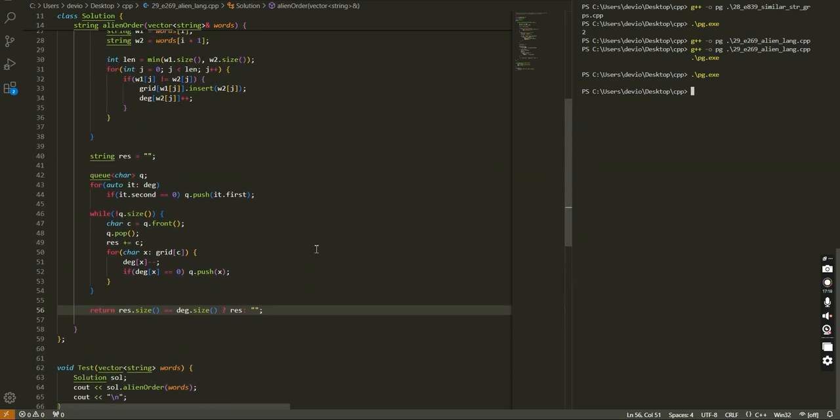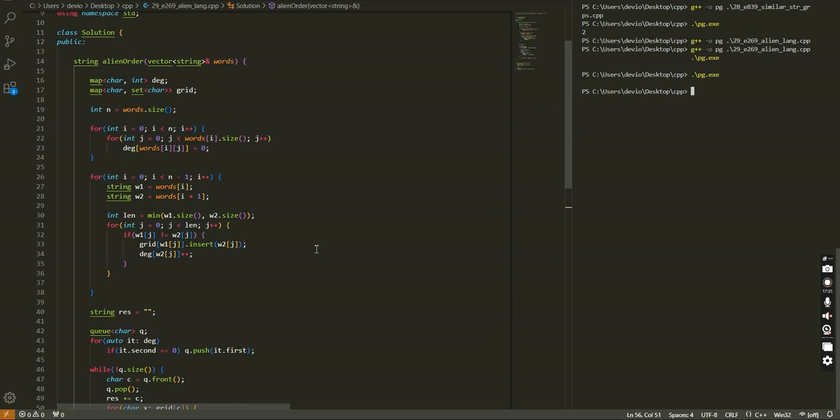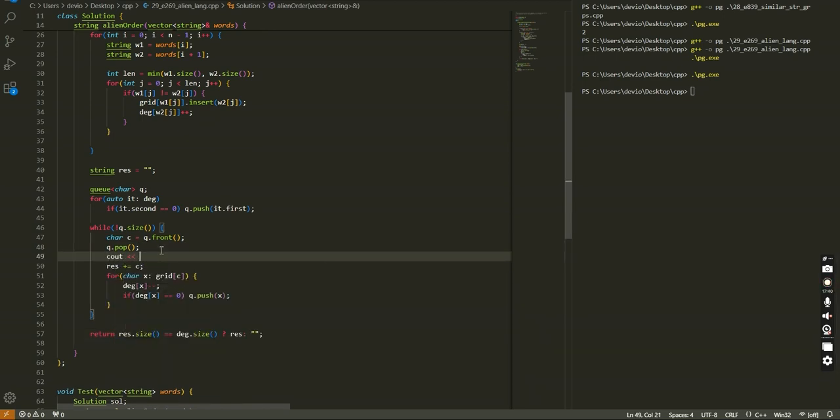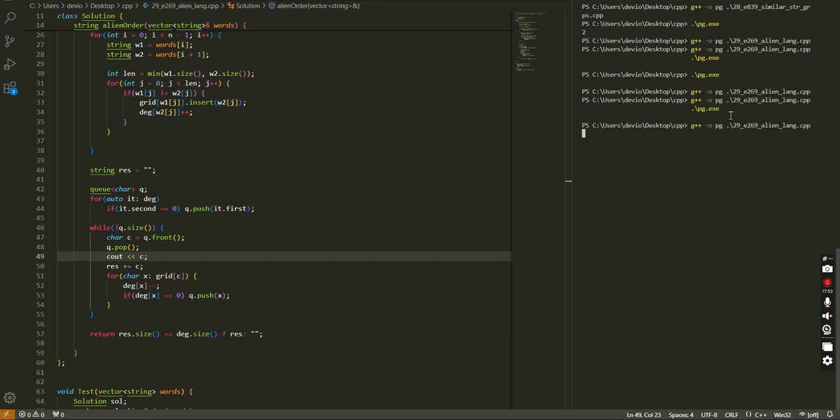So there is something wrong with this word of i j. They are all correct only. Let's try printing what's happening here. It's reaching nowhere.